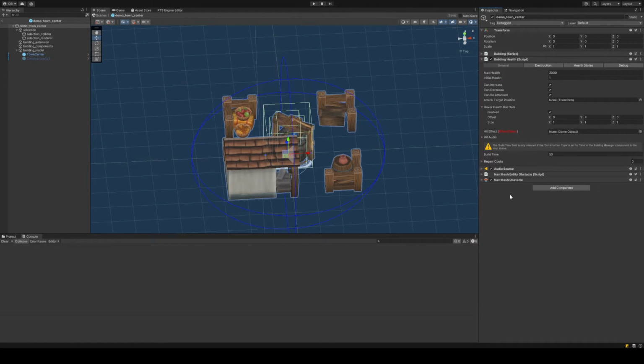The next property would be the hover health bar data, where we can choose to enable the hover health bar that appears when you hover your mouse over the collider of the building. You hover that and you get a health bar that has a position with this offset.